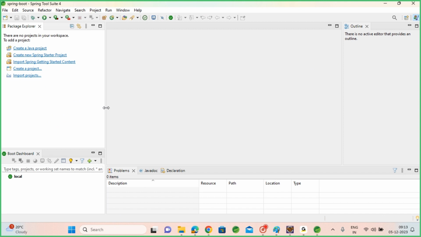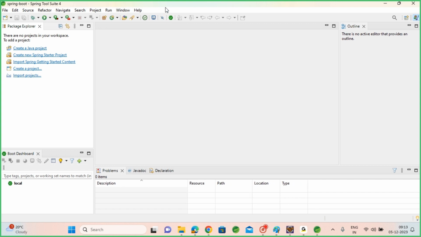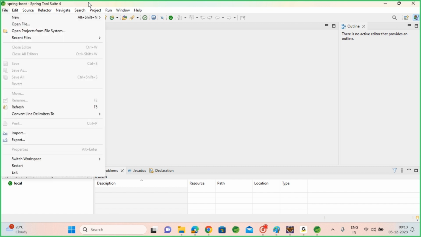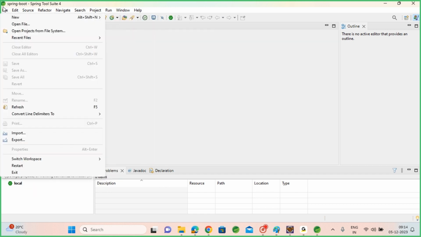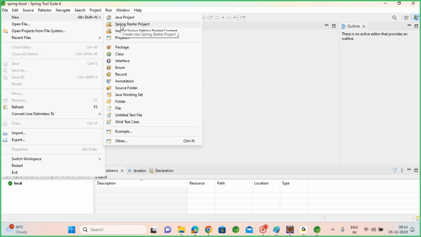Okay, so this is the STS IDE. This is the Eclipse version only. Apart from your default Eclipse properties, they have given additional support here for Spring Boot applications. Generally we create a new Java project or dynamic web project. Apart from them, one more addition they have given, the Spring Starter project. So this support they have given here. We can create Spring Starter projects, default skeletons, which I was mentioning. You are a junior, you don't know how to create a skeleton, don't worry. Start with a Spring Starter project, it helps you. You tell Spring Starter what you want, it will create a skeleton for you. That's it. You can start working on it.